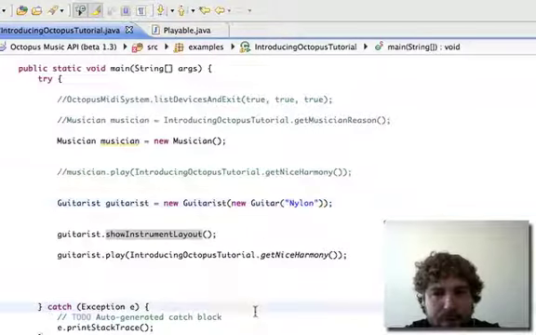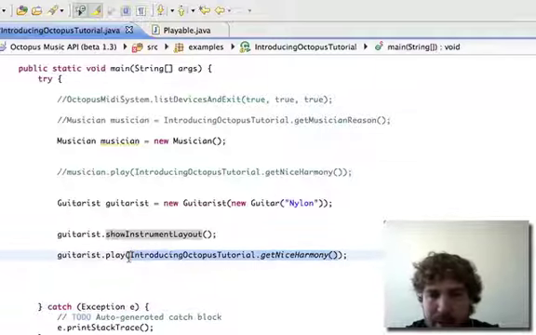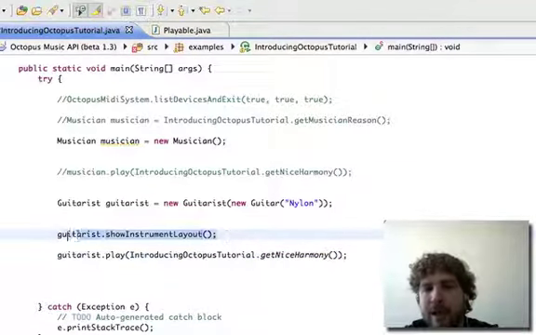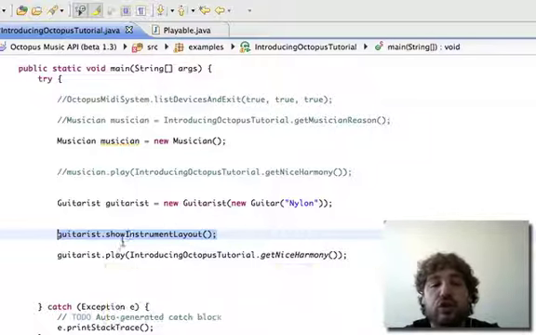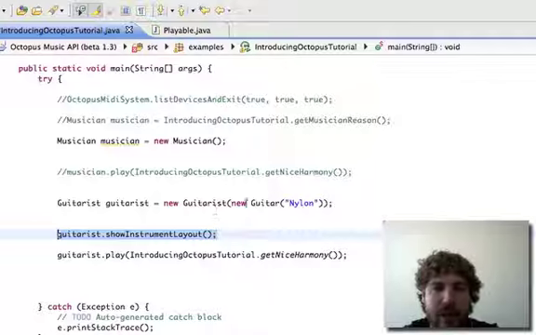So if I ask the guitarist to play this harmony, I can just ask the guitarist to play, and I can ask it beforehand to show us how it is going to play that in a graphical user interface. So let's have a look.